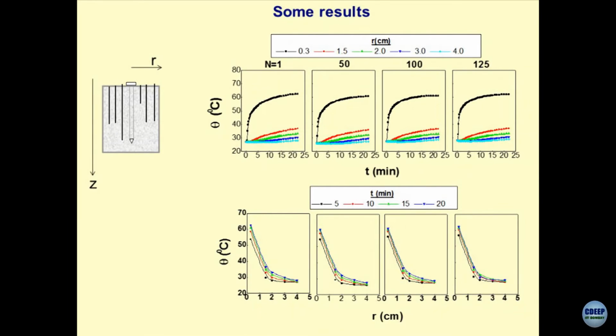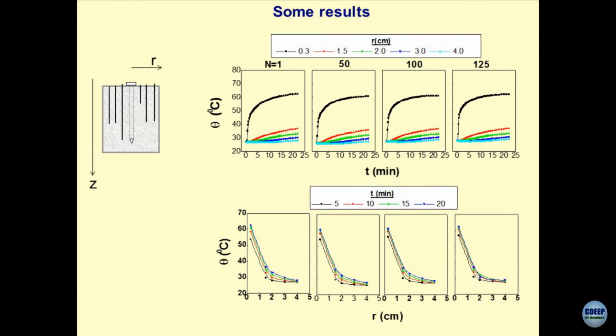Alright. Another way of plotting this would be temperature as a function of R for a given Z and time. So, truly speaking, these are the thermal profiles. In other words, these are theta as a function of R, Z and T, and that is what we wanted. Once you know the thermal regime which has been set in the soil mass, we can do numerical modeling and we can get other parameters.